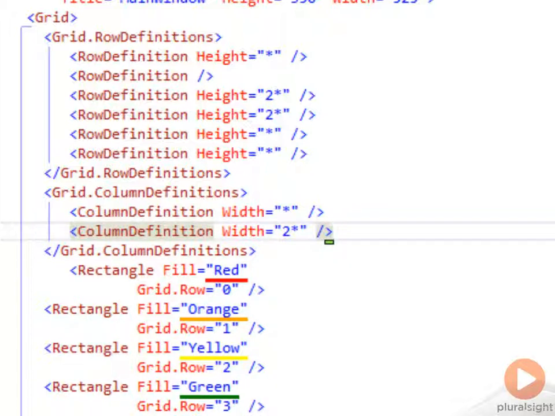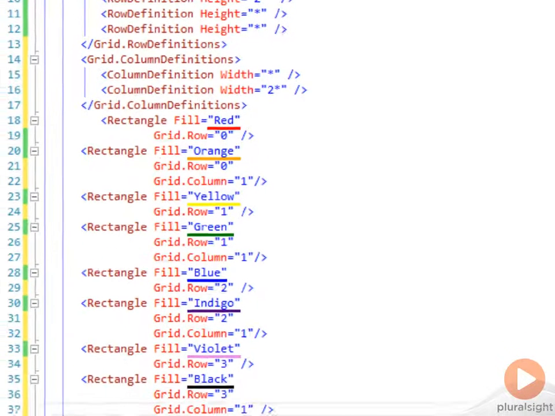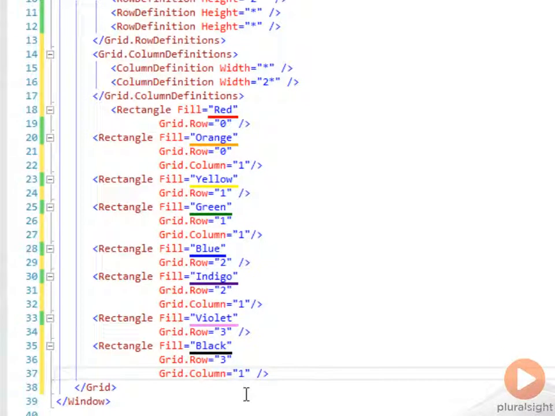If you don't mark in your object which column you want to be in, then you will be in column 0. If you want to be in column 2, you need to set grid.column equals 1. Remember, 0 offset. I've rearranged our rectangles so that they take up just the first 4 rows, but both columns in those 4 rows.